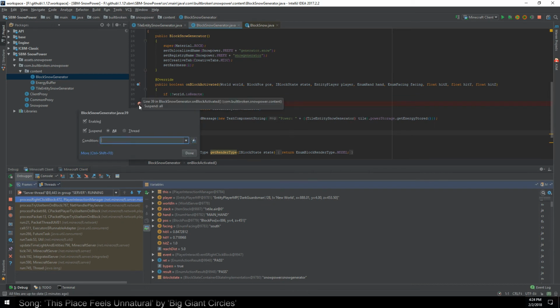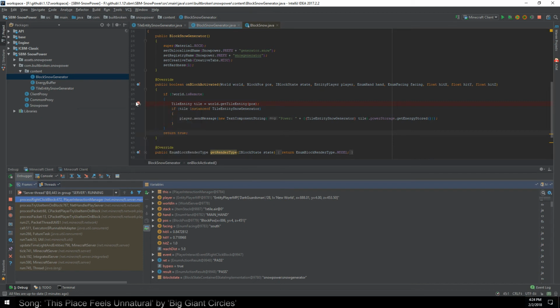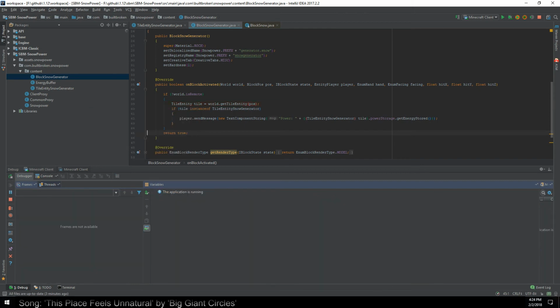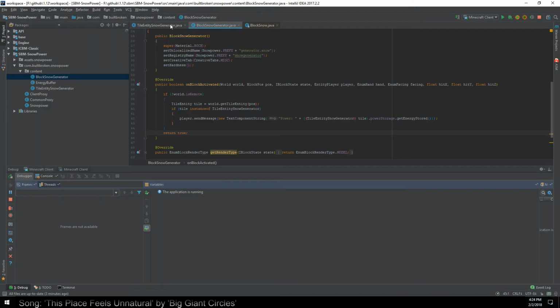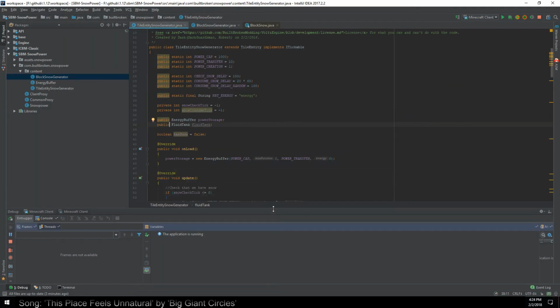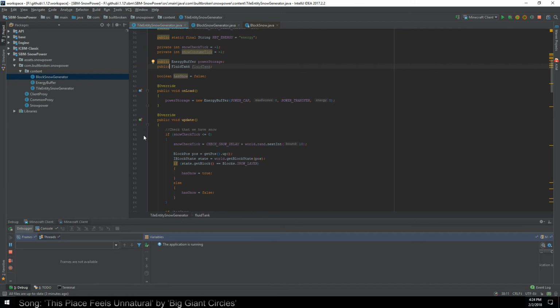If you right click on this, you can set up conditions for this. So say for example I wanted to go, okay, if pos dot get z equals 0, and I wanted only that break line to run on that position, I could, and it would actually run with that. But of course I don't actually care if that was the position. I can hit play and it'll run again, and I can get back in the game. And of course it'll tell me that power is 0 because I don't think our code is actually running. So go ahead and look at this.